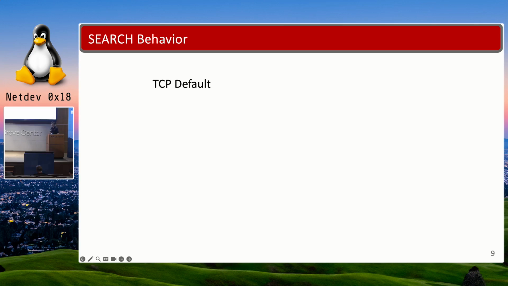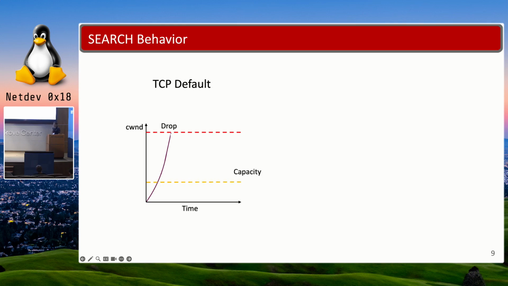The difference from the traditional loss-based TCP flow in slow start is that we are not looking for loss. We are looking for the normalized difference between sending and receiving. In the typical TCP flow, when it hits a loss, you reduce the congestion window size, enter congestion avoidance mode and carry on.